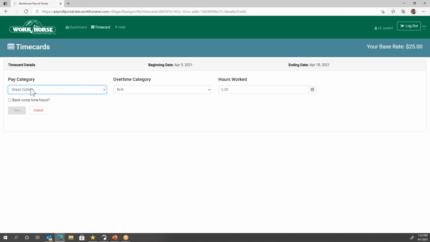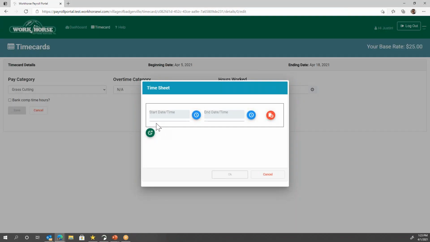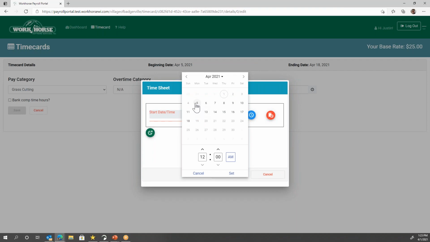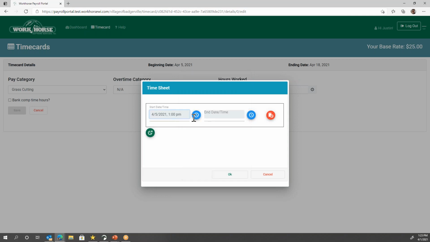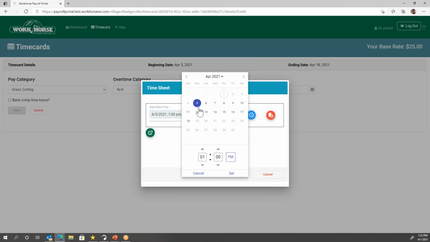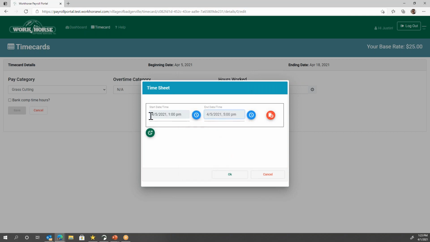I'm going to be cutting grass, and with this, that second method is this clock feature. I could come in, I could click in this gray area and say, on April 5th, which I know is in the future, at 1 p.m. I started cutting grass, and I went till 5 o'clock, and that would allow me to enter time using a specific date and a specific in and out period.